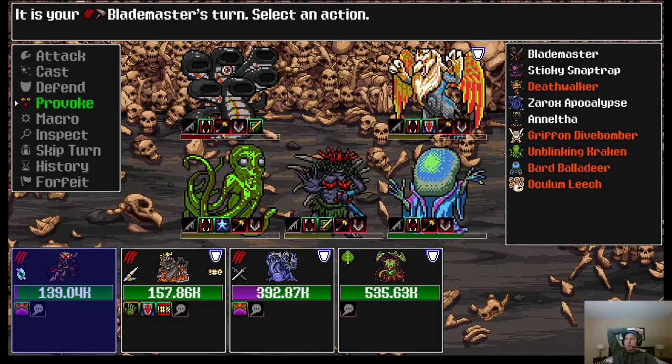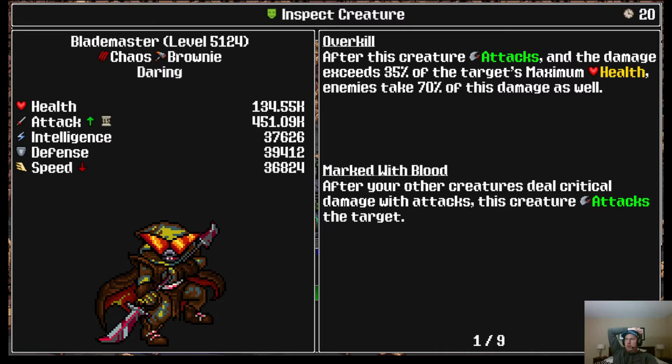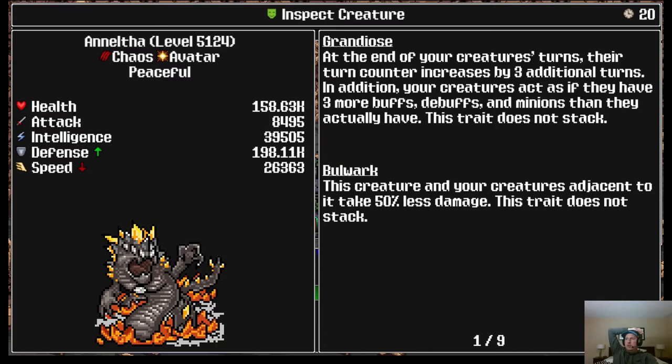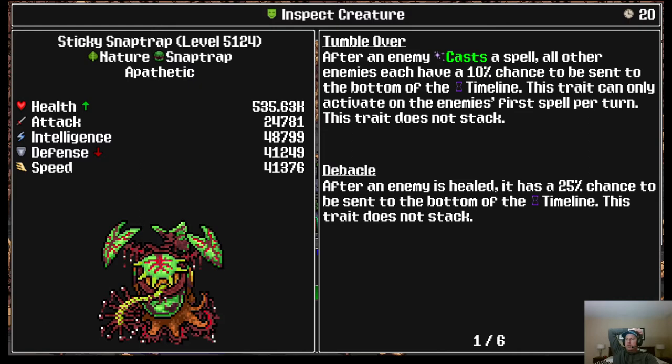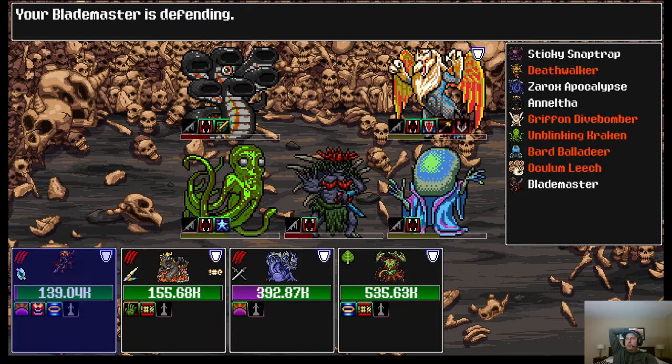But eventually we just get so many stats. Like, what's the stats at now? His attack's at 450k. That's pretty high. Well, this guy's got defense. He's got defense too. This guy's just got a ton of health. Okay. I think this only being able to attack once is kind of screwing us over a bit.